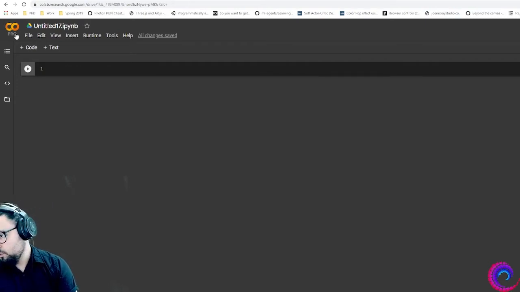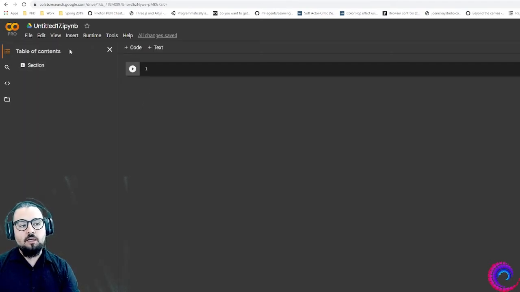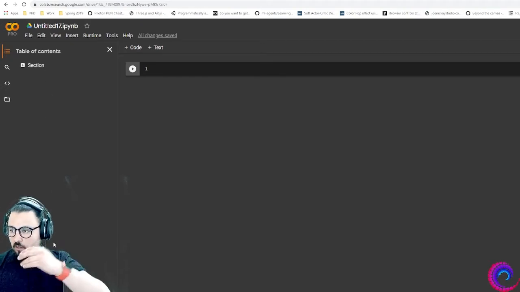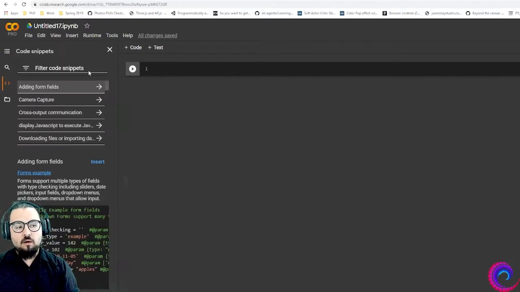But if you're using Colab Pro, you can just do it in one run and everything is fine and everybody's happy. But Colab, again, has cool features. For example, you will see that this table of contents will be filled with content as we go and write stuff. We can search for certain things. We have code snippets that we won't use today, but we will use on another occasion to, for example, do camera capture. That is a snippet that allows you to run JavaScript code inside Python.